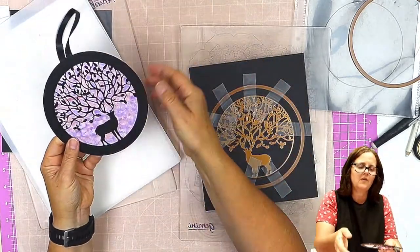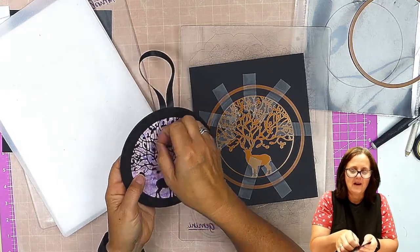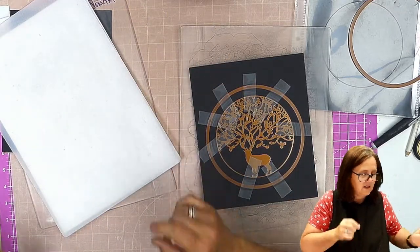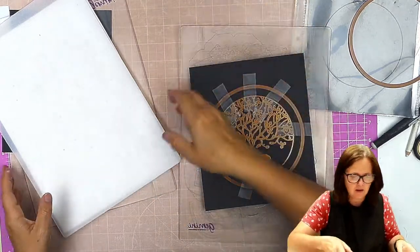because otherwise you'll end up trying to line the two up, because I've got one at the front and one at the back. Oh, look, I've got a little piece of red liner tape that decided to get itself caught in there. That's what I used the red liner to attach the ribbon. I'll show you that in a bit.